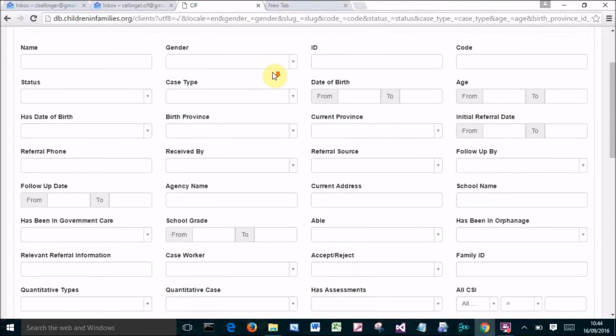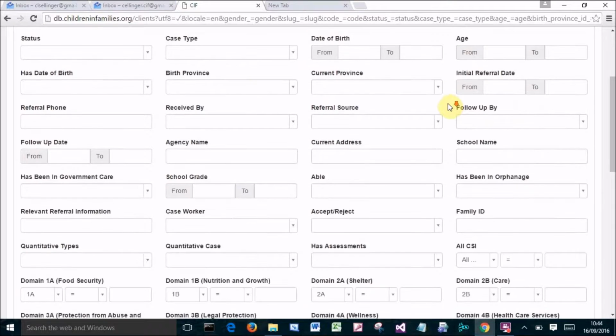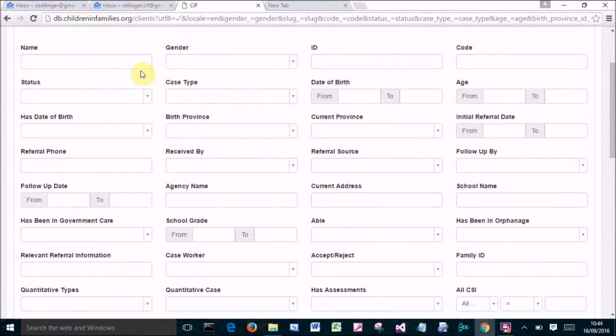The second form of filtering that we have is choosing which clients we want it to bring back. And so we can search by name, gender, ID, by pretty much everything. It's not a whole heck of a lot of point searching by name unless you want to know about outcomes for clients with a particular name. But it may be that you want to know outcomes for clients within a date of birth range or an age range.